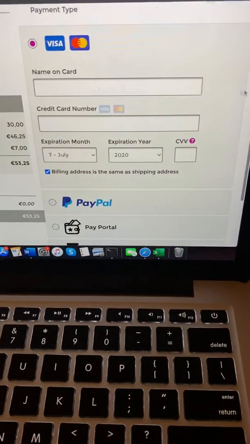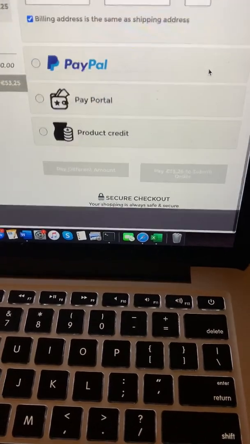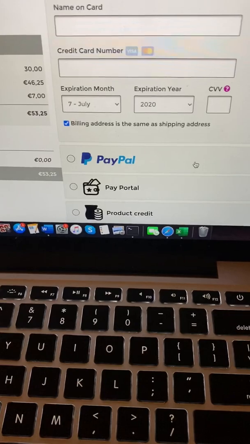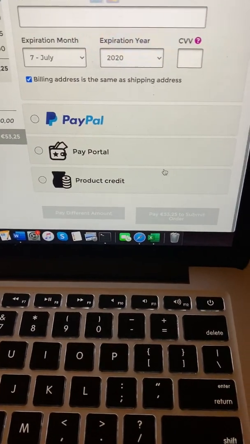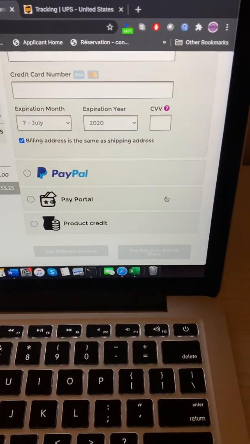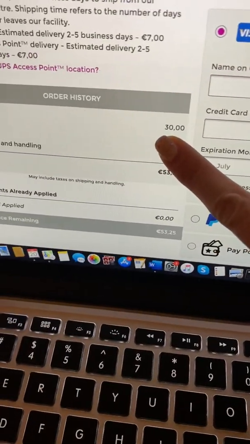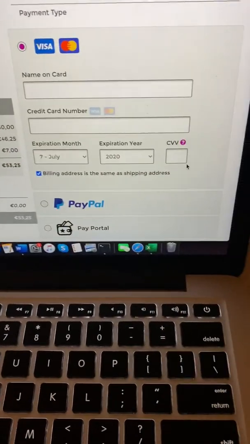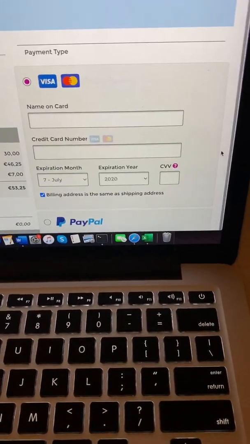So you just simply enter the first credit card, enter that information, then you click pay different amount. And let's say you wanted to do half and half. Maybe you have some friends that wanted to save money, so you did 3 bars for her, 3 bars for the other girl. So one 6-pack is $30 plus the taxes and shipping. So you can just do like $15 for this person, $15 for the next one.